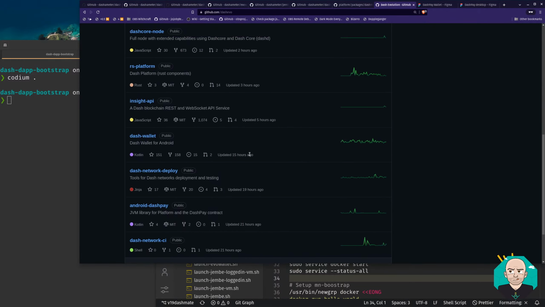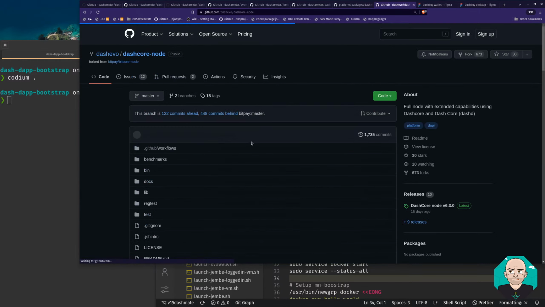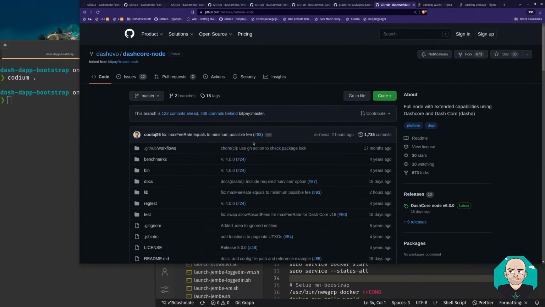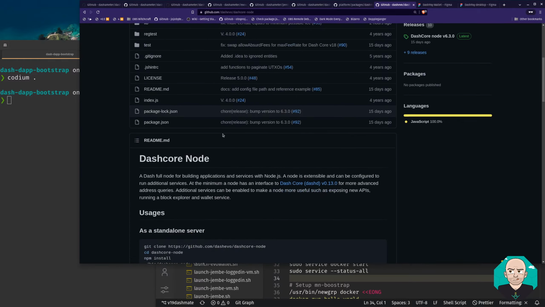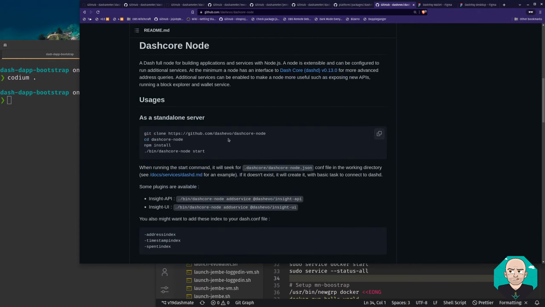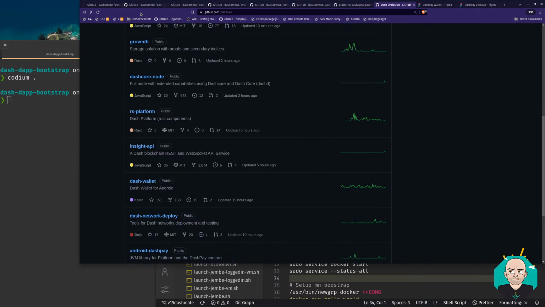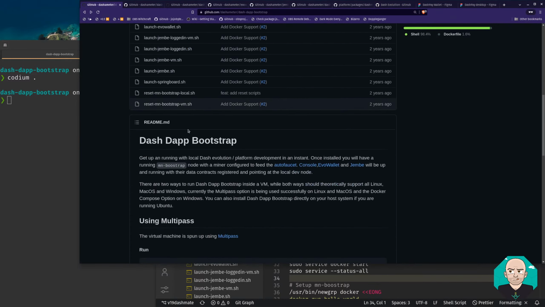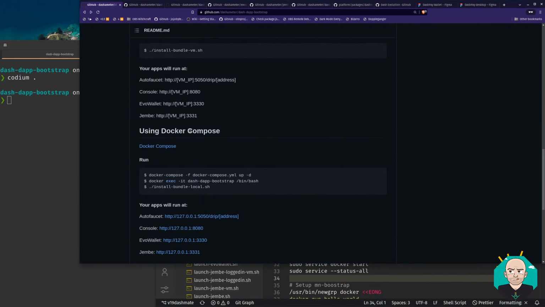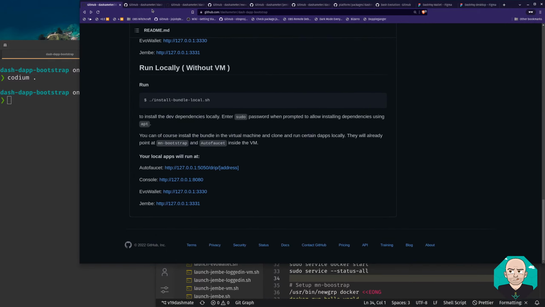There's dash core node. It's not exactly the lib though. Oh wait, I think you did mention dash core lib in one of these.